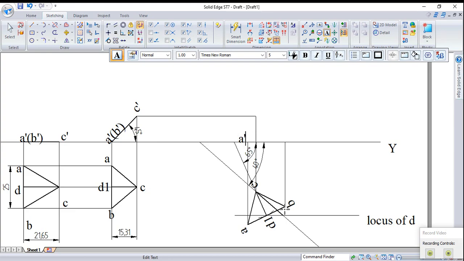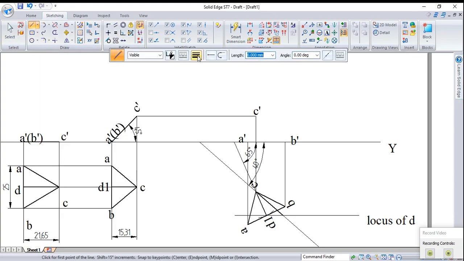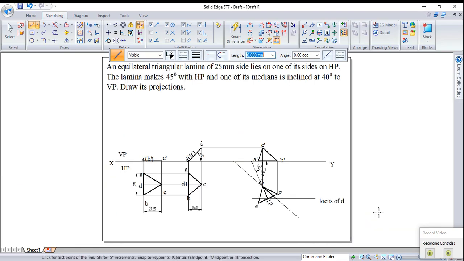So now click on select. Now line thickness is 0.5. So before that, just click on the text, and this one is A and here also A. So this point must be your A dash. Write it A dash. And this here is B and here is B. So this point is your B dash. So B dash. And here is C. On this top point must be your C dash.